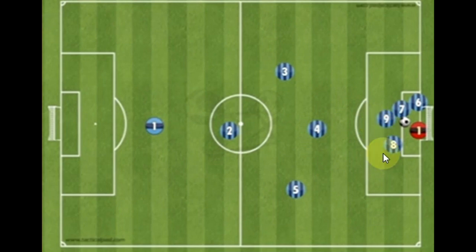Now think about what you would do if you were playing any of these positions, whether it's striker, any of the midfielders, or any of the defenders. And think about what you would do if this was a left side corner kick over here and our attackers line up on the right side. Think about what you would do in each of these positions so you can be ready to do it in the game.